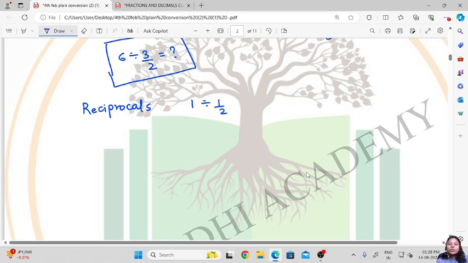If you take the reciprocal of the half which is given, you write it as half reciprocal, so the division sign will change into multiplication. So we get 2 by 1, which is 2 upon 1, or just 2. Now if you consider a circle, this circle has halves. This is your half and this is your half. So there are two parts of half.